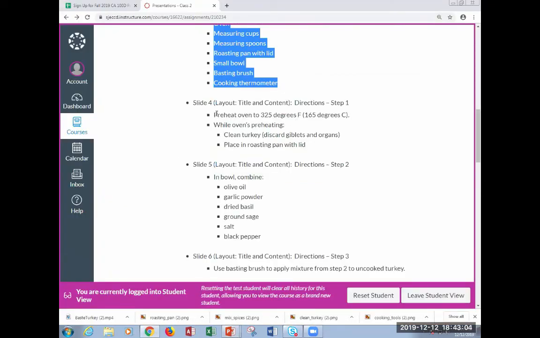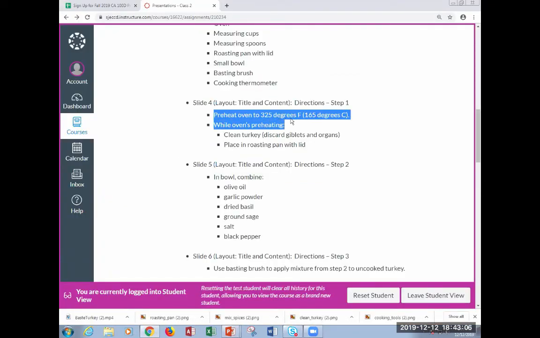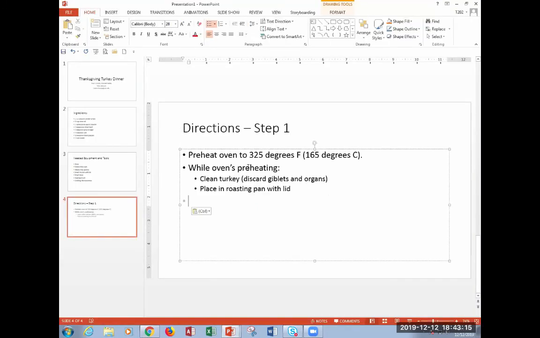Step 1 is to preheat the oven to 325 degrees. While the oven is preheating, we're going to clean the turkey and place it in the roasting pan with the lid.